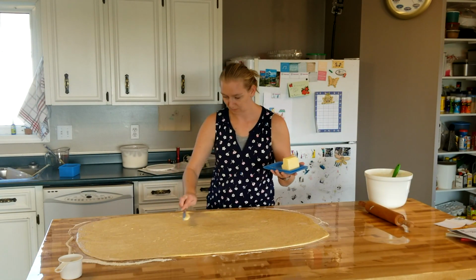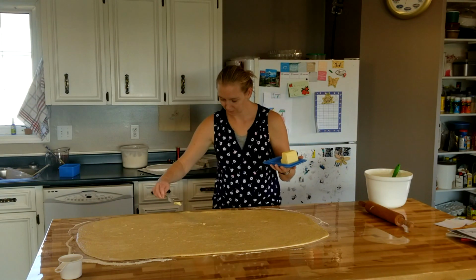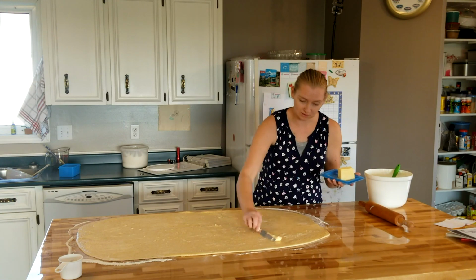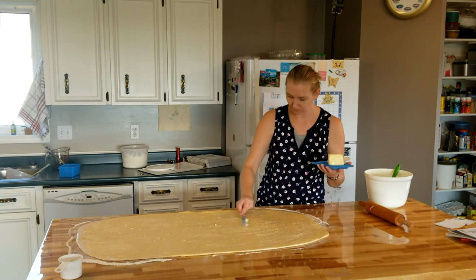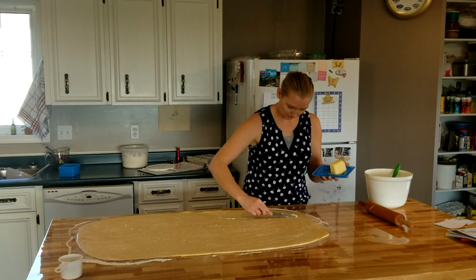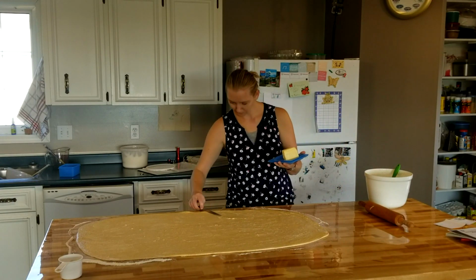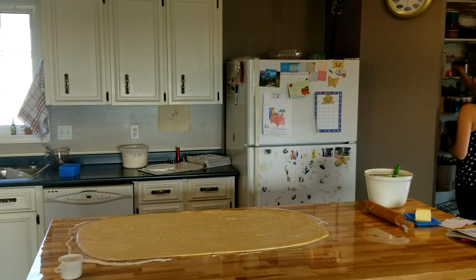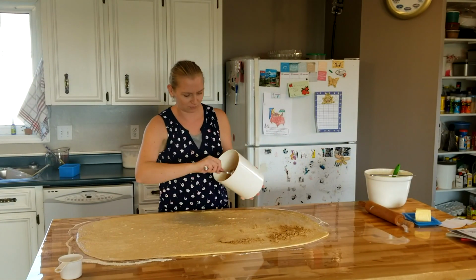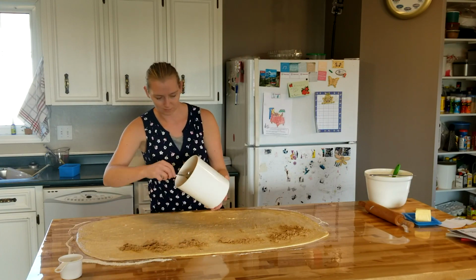And when it comes to your sugar, which is the next step, there are multiple ways of doing that too. Some people use white sugar, some people use brown sugar, some people mix the brown sugar and cinnamon together first and then sprinkle it over. Whichever way you choose to do it is totally up to you, possibly how you grew up. If you've never made cinnamon buns before, do what makes sense to you, I'd say.